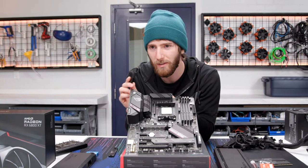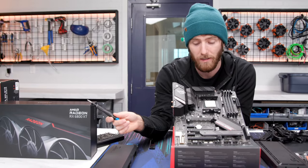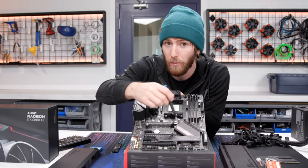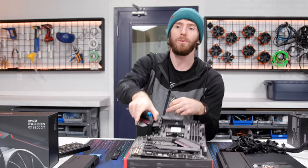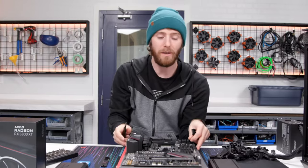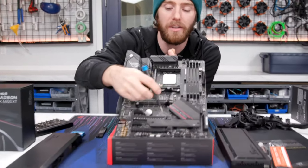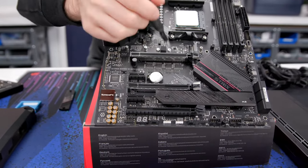Okay, so I'm gonna do a little bit of math here for you guys. PCI Express Gen 4 is double the bandwidth per lane. But if you take this 16X lane and make it an 8X and an 8X, then you're going back to half the total bandwidth because you've only got 8 lanes of Gen 4, which is about the same as 16 lanes of Gen 3. So yes, you do have two 16X Gen 4 slots on here. But the 16X-ness of them is only to maintain physical compatibility with the cards. You can actually see in the slot here, only half of these pins are even in here. It's just so that you can fit the card in.